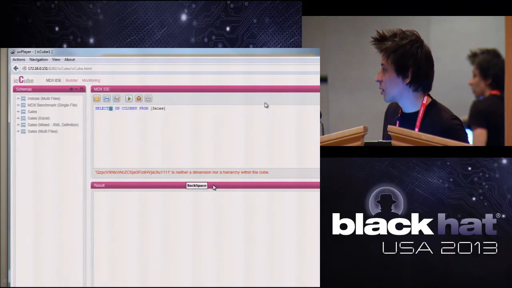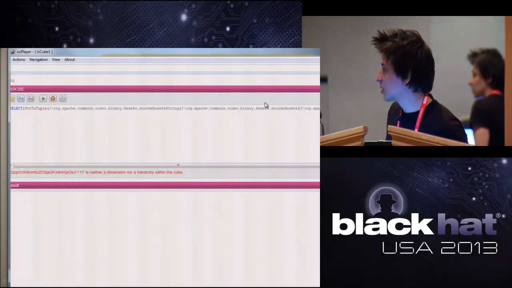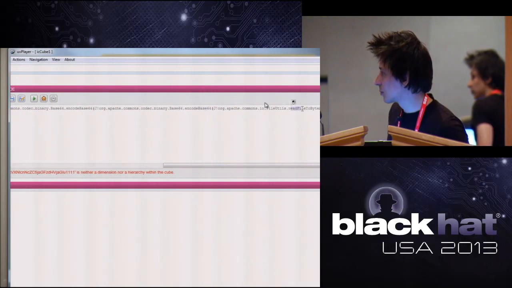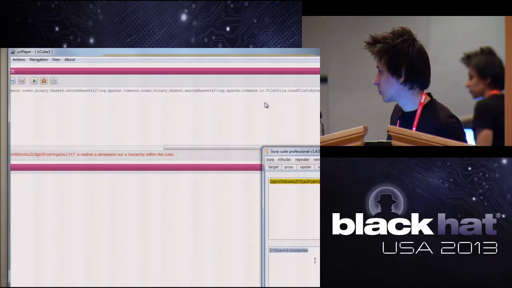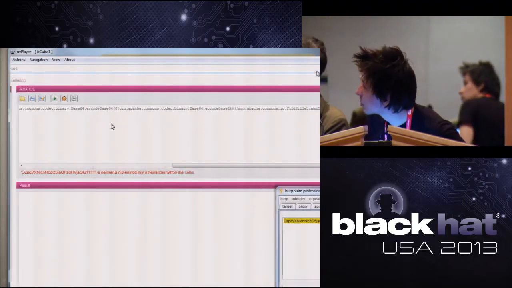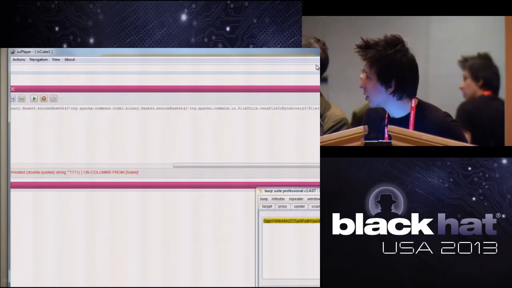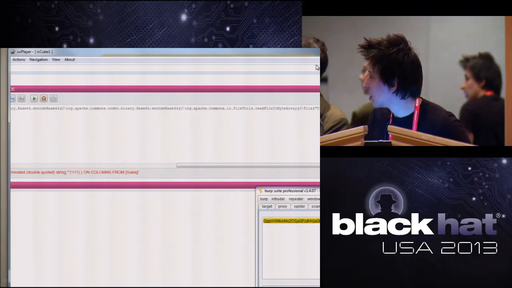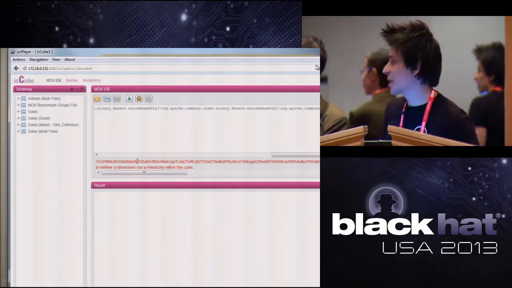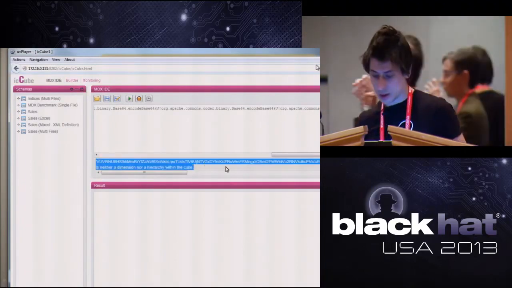Now we know this path and we can send a request to read the file with passwords. Oops, I forgot a double quote. Send the request and we got again an error with a base64 string.